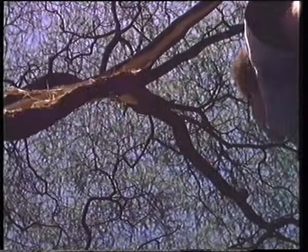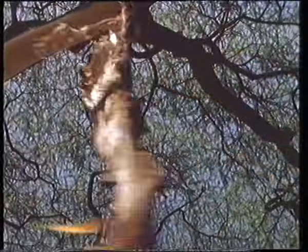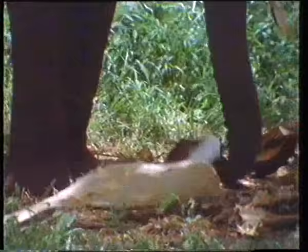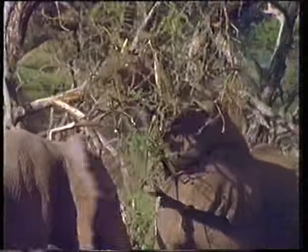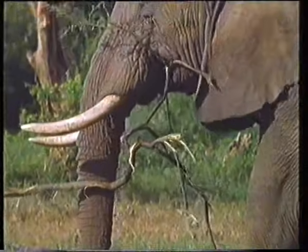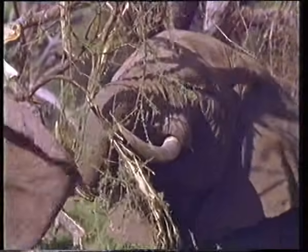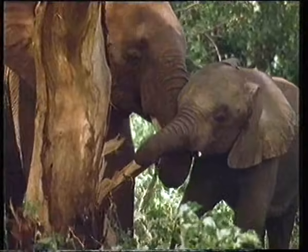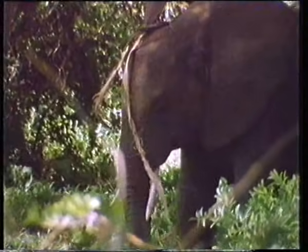The tree they damage most is the flat-topped acacia tortoise. By killing the trees, the elephants deprive themselves not only of food, but of shade essential to their calves. If the present trend continues, the acacia woodlands of Manyara will be wiped out, and if this happens, the elephant population may easily suffer a fatal decline. When hundreds are concentrated unnaturally by man, the destruction has to be seen to be believed.